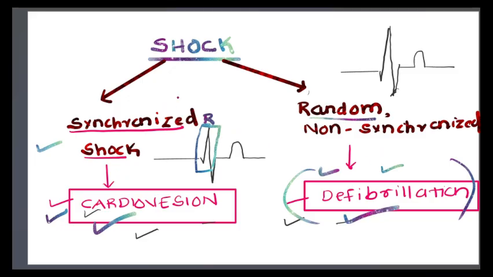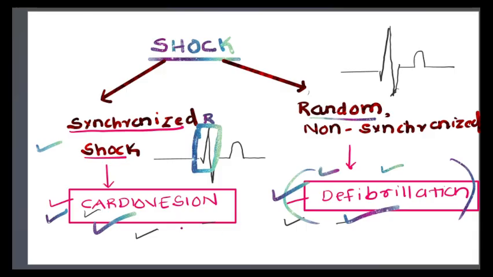What does it mean by synchronized? Synchronized means you give shock around when the R wave is happening. If you give shock at that time, that is called cardioversion. If you are giving shock at a random point, a random time, you are not waiting for the R wave to happen, you are just giving shock, that is called defibrillation.